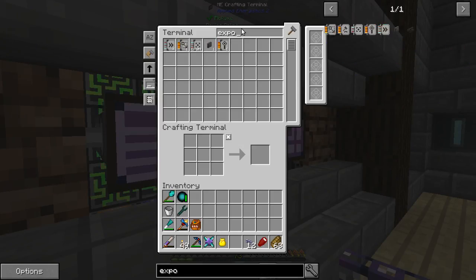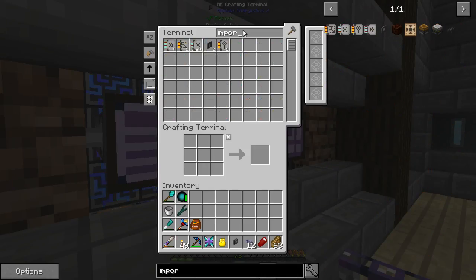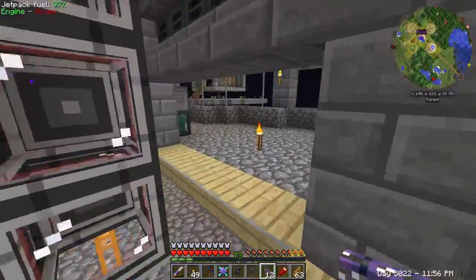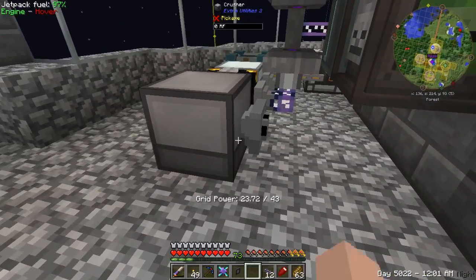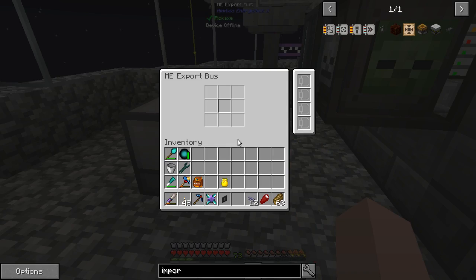Exporter. Right? So we have one of those. Let's get an importer as well, because we're going to need that to bring the stuff back. So importer. Oh, we have 2 of those. Sweet. All right. So there's those. Now, can we do this? If I put the exporter here, that's the exporter. Yes. Okay.